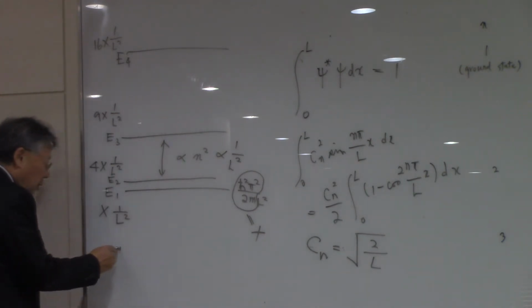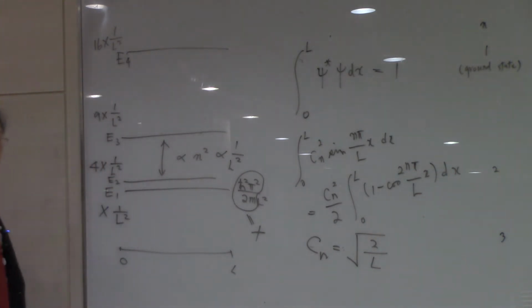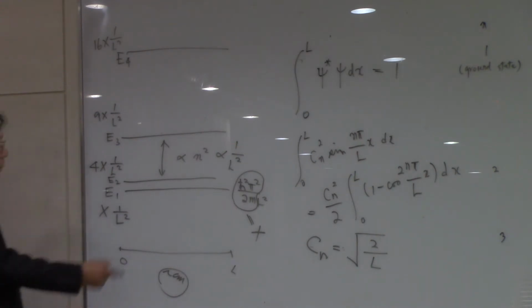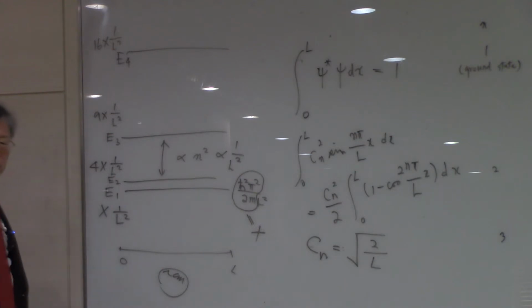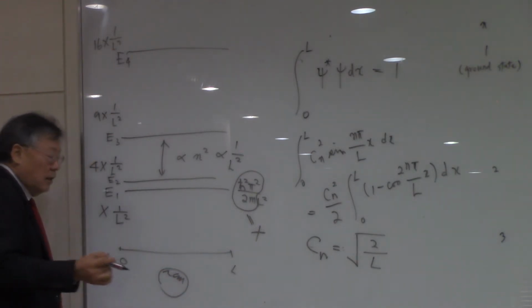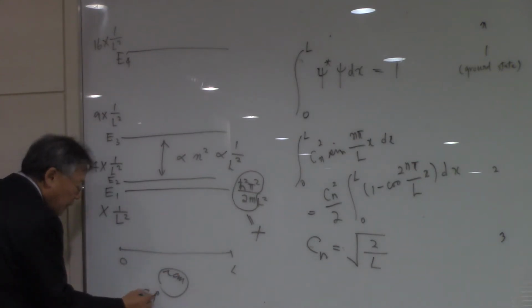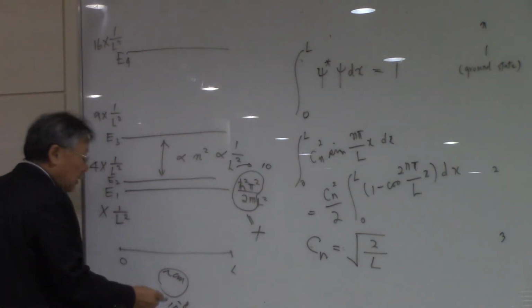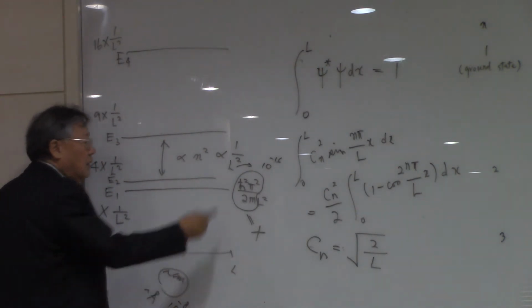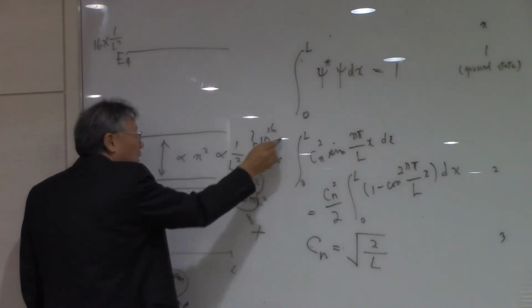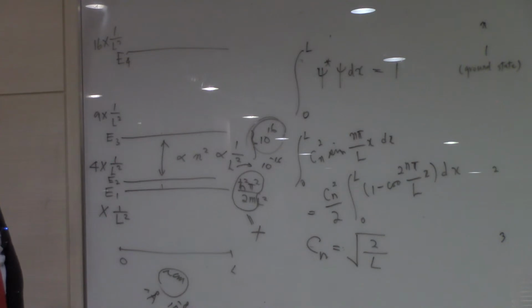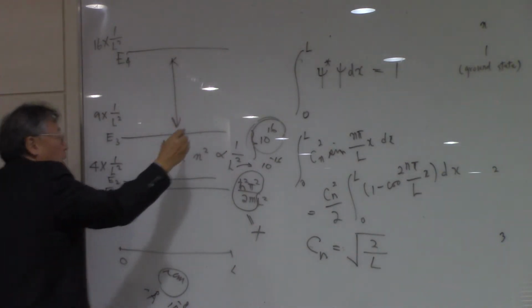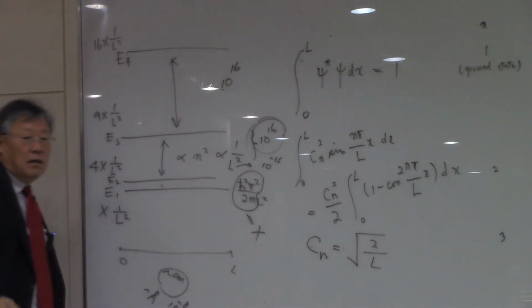Now, when we talk about the dimension, 0 to L, if it is on the order of a centimeter, then the gap between the energies is not much. But when you reduce L to an atomic size, like an angstrom, 10 to the minus 8 centimeters, then L squared is going to be 10 to the minus 16, so that 1 over L squared is now going to be 10 to the 16th. So this energy gap is going to be very huge, right? When it is excited more highly, the energy gap is something times 10 to the 16, so it's really, really big.